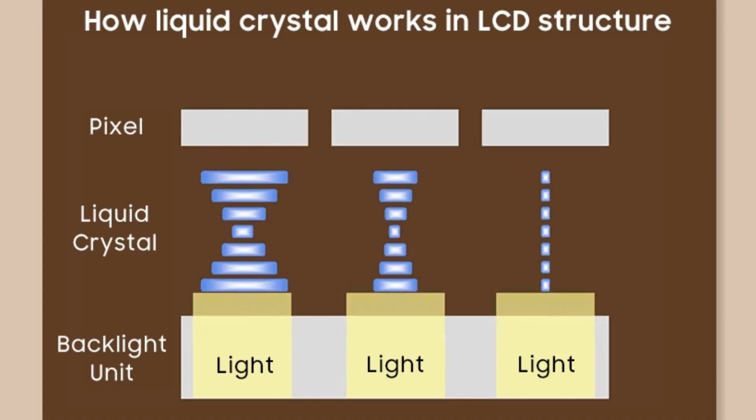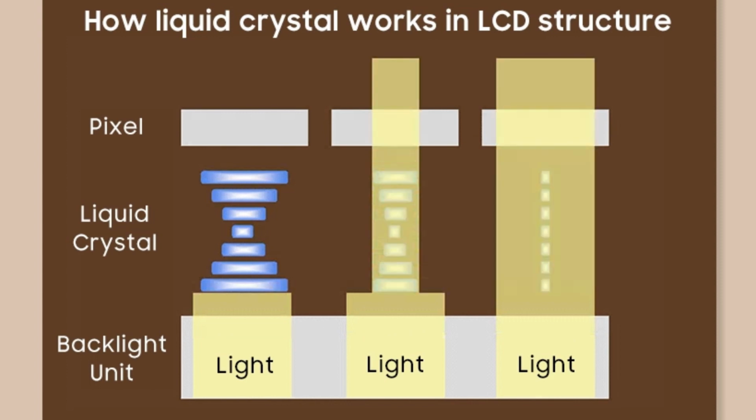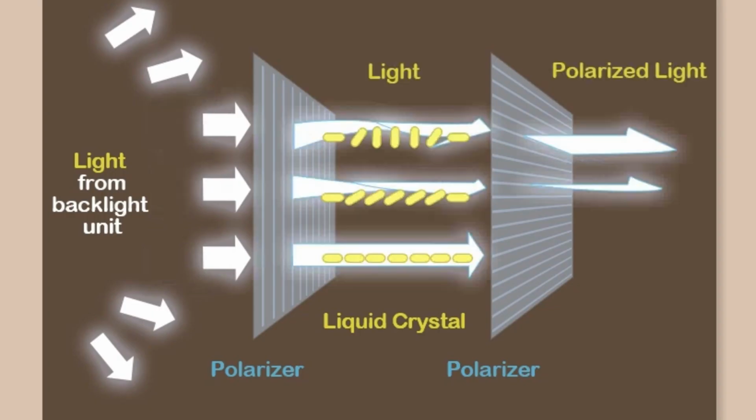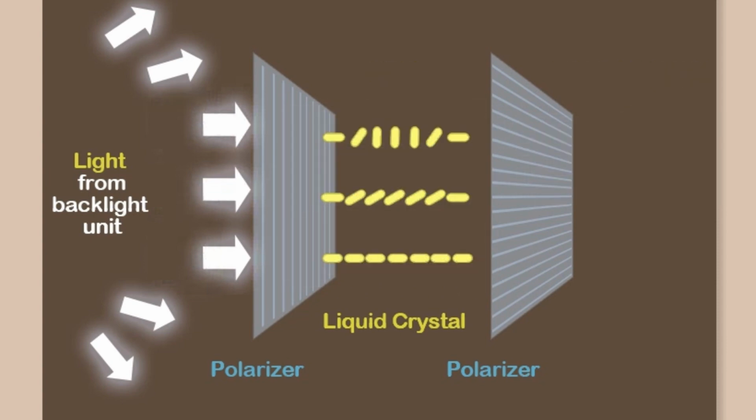The layer of liquid crystals is composed of organic compounds that have properties of both liquids and solids. The liquid crystals can change their orientation when subjected to an electric field. By controlling the voltage, the orientation of the liquid crystals in each pixel is adjusted. As light passes through the polarizers, it encounters the liquid crystal layer. The orientation of the liquid crystals determines how much the light is rotated as it passes through.